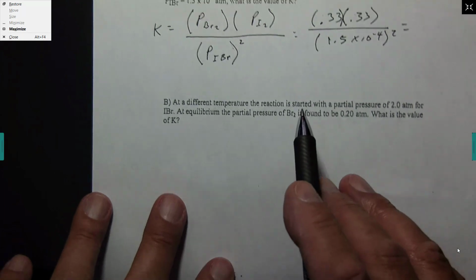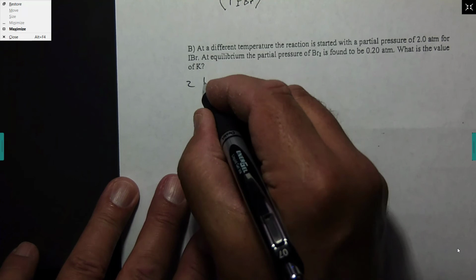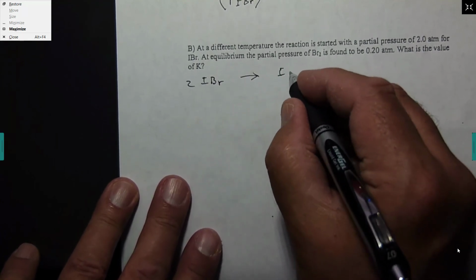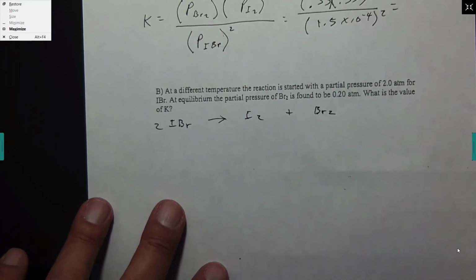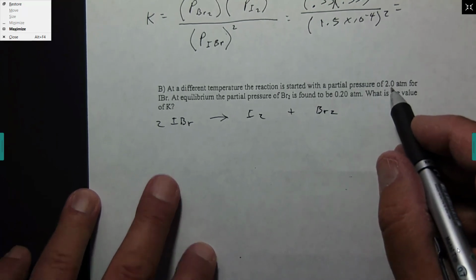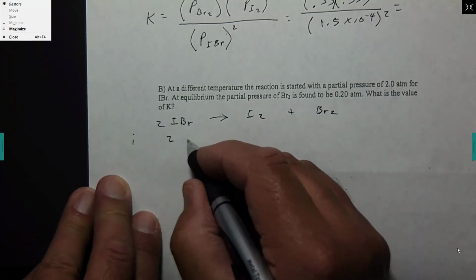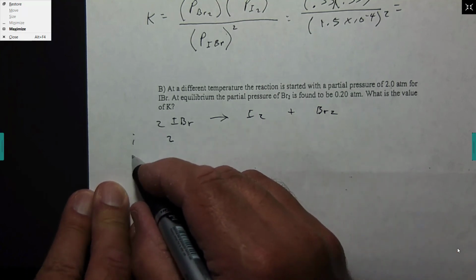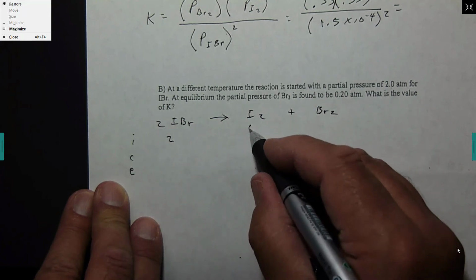Let's say you're doing this same reaction, IBr to I2 and Br2, so you have 2 IBr reacting to give you I2 plus Br2. And you start the reaction with the partial pressure of the IBr being 2. So we're making a nice table. He's initially at a concentration of 2 atmospheres. Concentrations change. They hit some kind of equilibrium concentration. Before anything's happened, he's at 0.